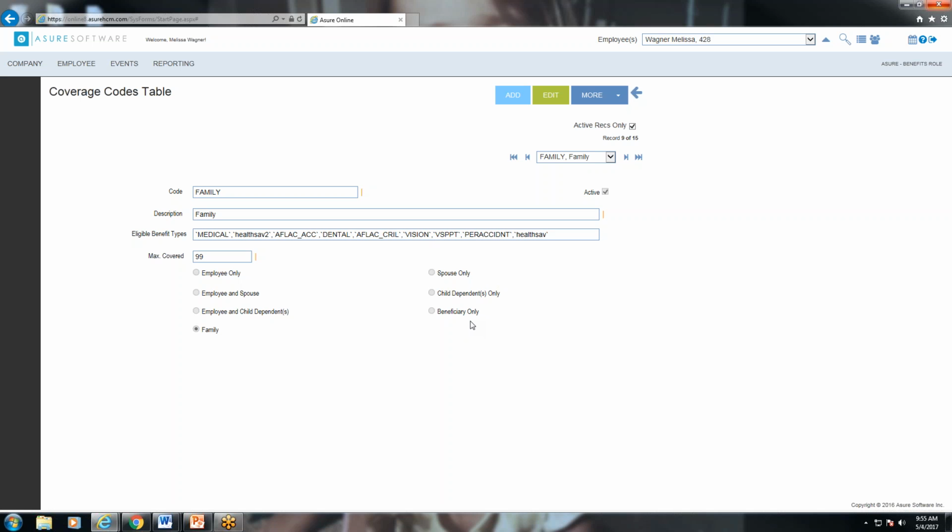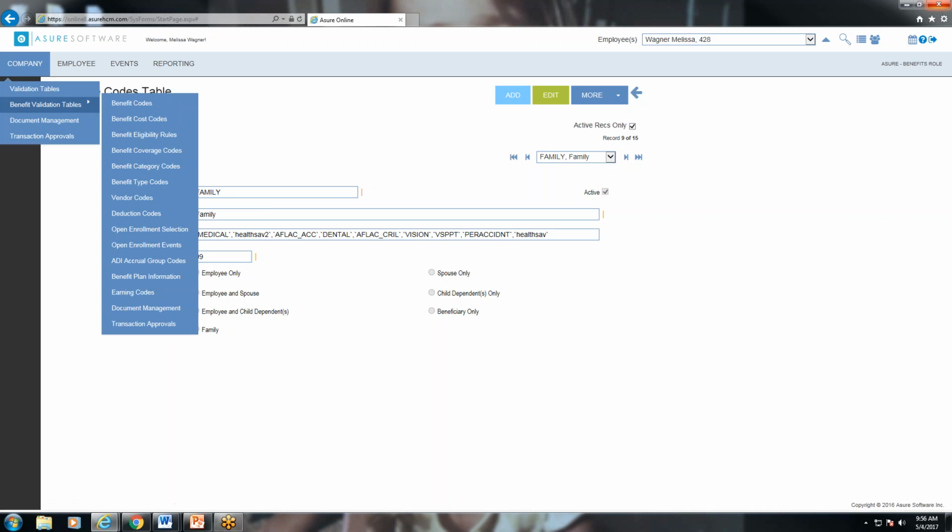Your contacts table allows you to indicate whether an employee dependent is a spouse, a child dependent, only an emergency contact, a beneficiary, and so forth. This allows for the system to use the logic and only allow those tied out individuals that meet the criteria to be a dependent or beneficiary on the specific benefits.